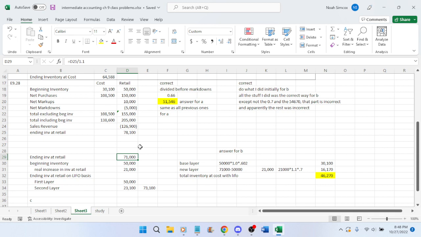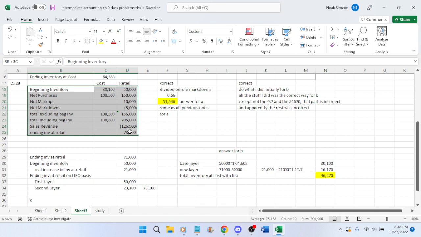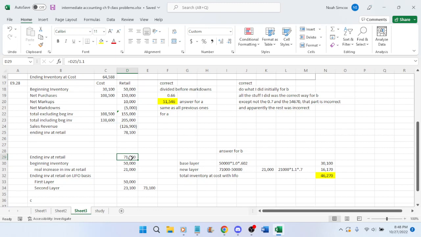So there's a difference between times 1.0 times 0.602? Huh? Dude, I seriously don't get this. I seriously don't get this at all. Oh man, why did I type that this stuff was correct and then it goes straight from this to this with no explanation? There's a beginning cost of 30,100.